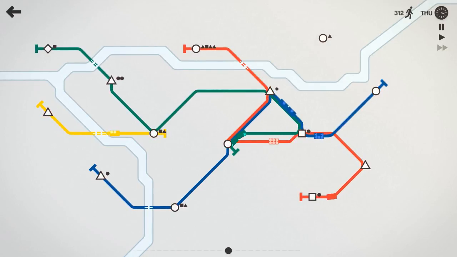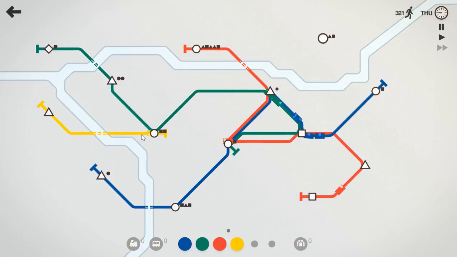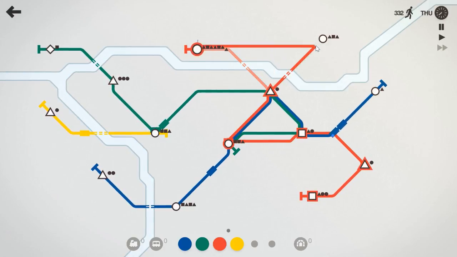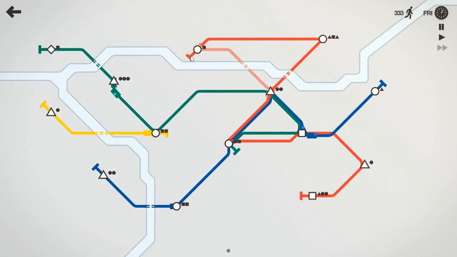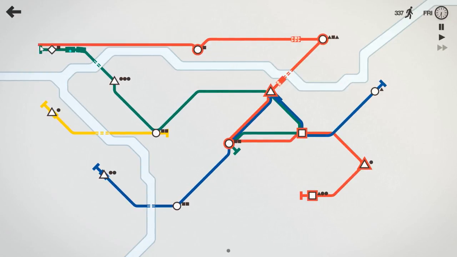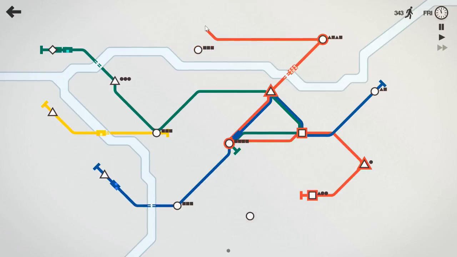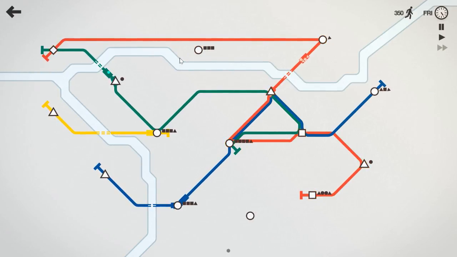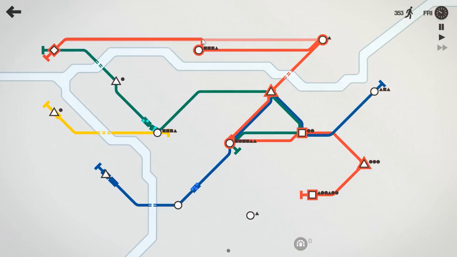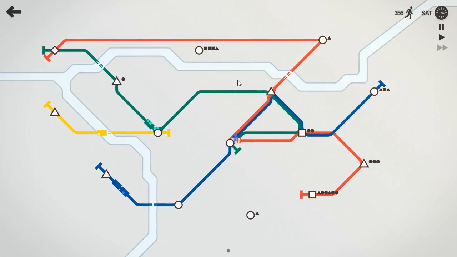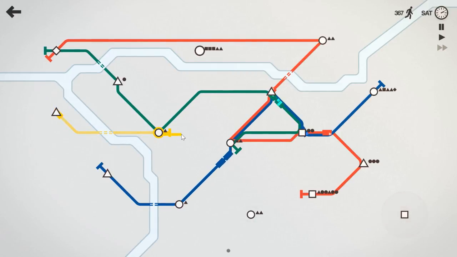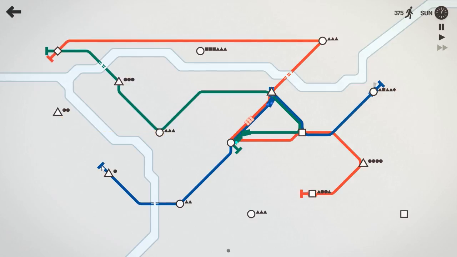How am I on bridges? Oh, I'm out of bridges if I do this. Wait, is that gonna let me actually cut up here now? Oh no, what if I cut off here and then do this? No, it won't let me do that. That's so weird. Alright, so this yellow line cannot be its own thing, basically. We have to do this on the blue line for right now until I get more bridges.